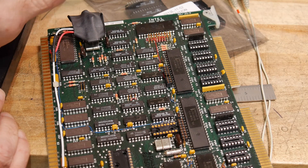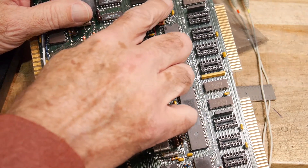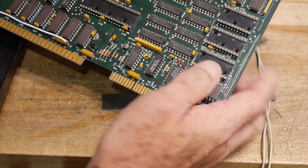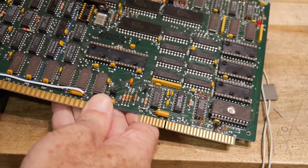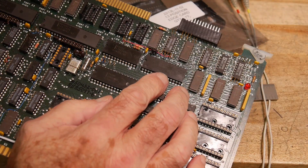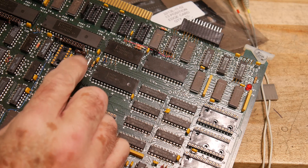I used to have a wire wrap tool — I think I just had it at work and never took it home. A little 30-gauge wire wrap tool would be handy, since a lot of the jumpers here are done with 30-gauge wire wrap, and some have little plastic jumpers and headers. It'd be nice to be able to move some of these wires around if needed. Once we get the parts up and running again, my next goal will be to get the clock generation working. The RS-232 is done with an 8251, but it needs a baud rate clock.